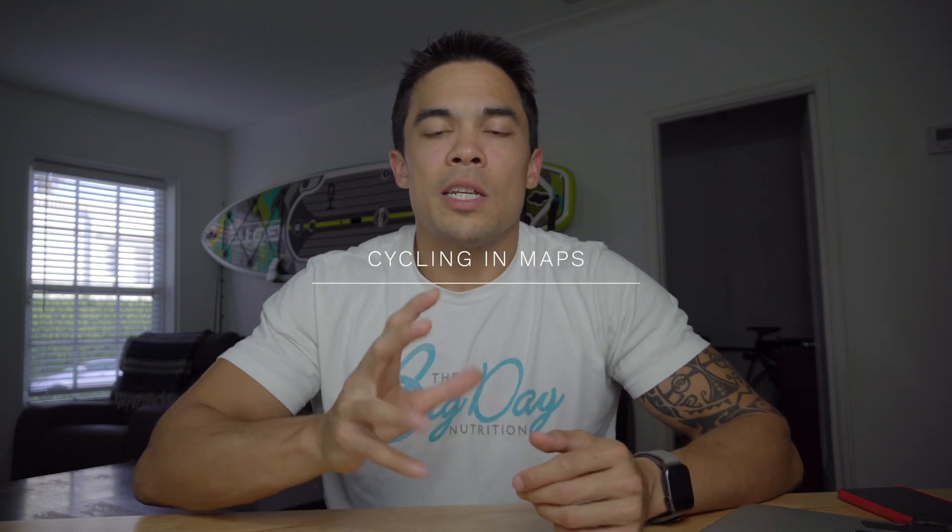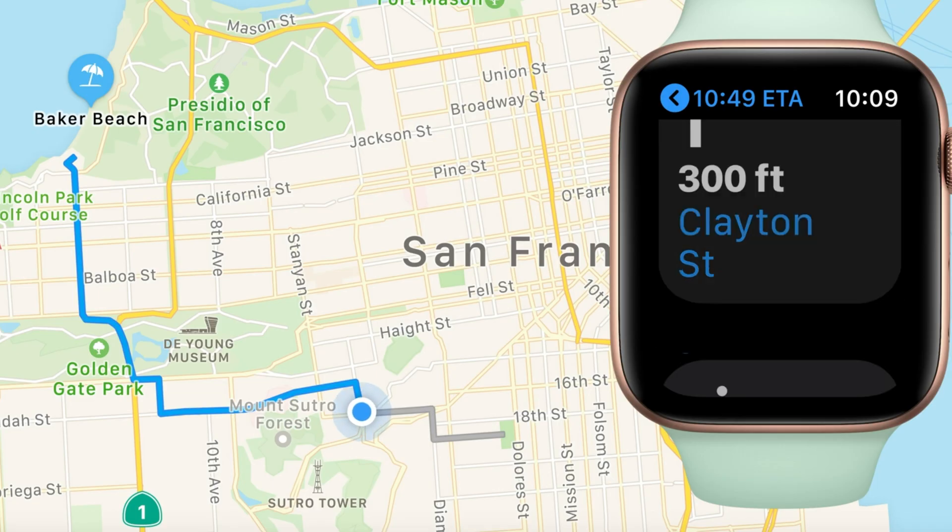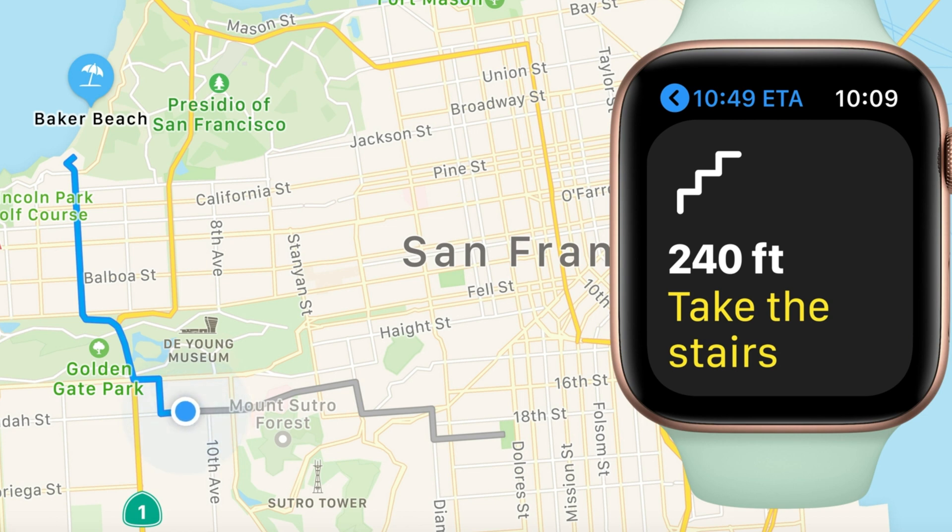Up next is cycling in Maps. They showed a pretty cool feature where it showed you'd perhaps have to get off your bike and walk up some stairs on a route. There are places like that around here in South Beach, especially coming over the MacArthur Causeway — there's actually a set of stairs that takes you down, or you can ride over on the shoulder until it turns into a bike lane. Otherwise I just use Google Maps or literally get lost when riding a bike, which makes me go farther. Apple Maps isn't my go-to; I use Google and Waze depending on which city I'm in, since one seems to work better than the other sometimes.